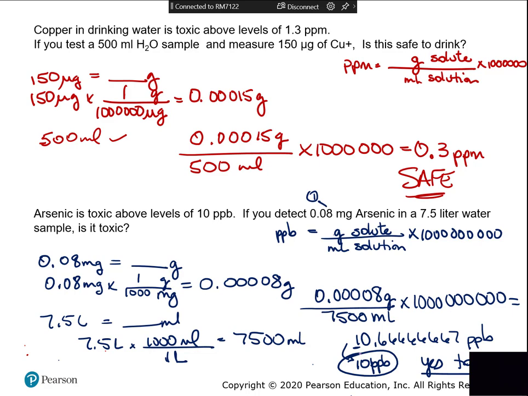So if I asked you what is the parts per billion with proper significant figures, you would tell me it was 10. But if I asked you, is this safe to drink? You would compare that big number, the whole number off of your calculator, to what the chart or your level limit would say, because that would determine if it was safe or not. Because anything over 10 would be an issue. You can't just round down.